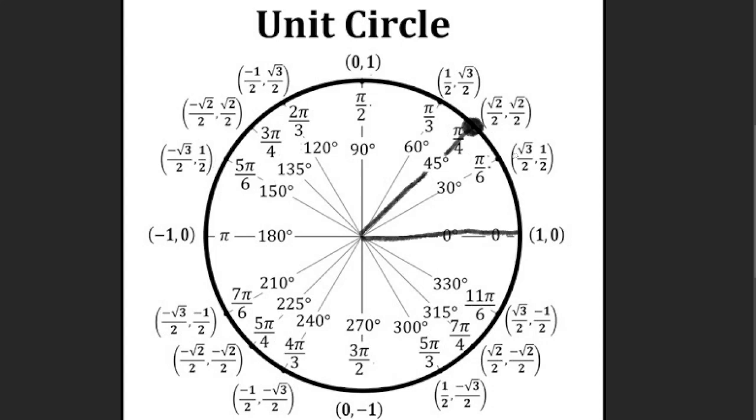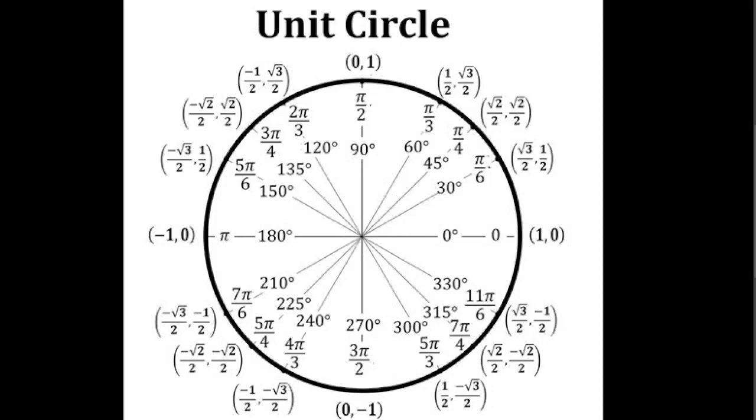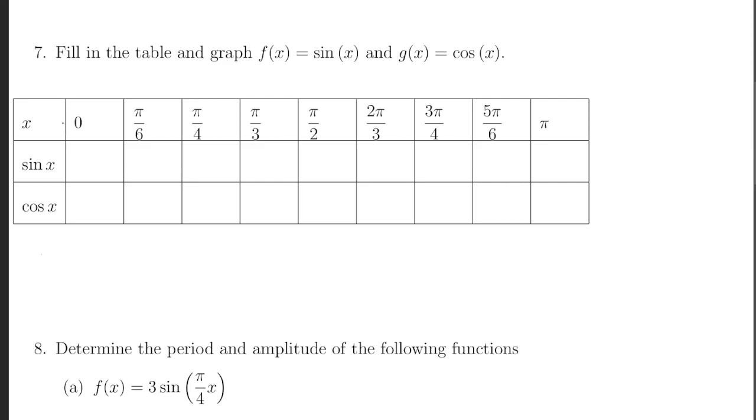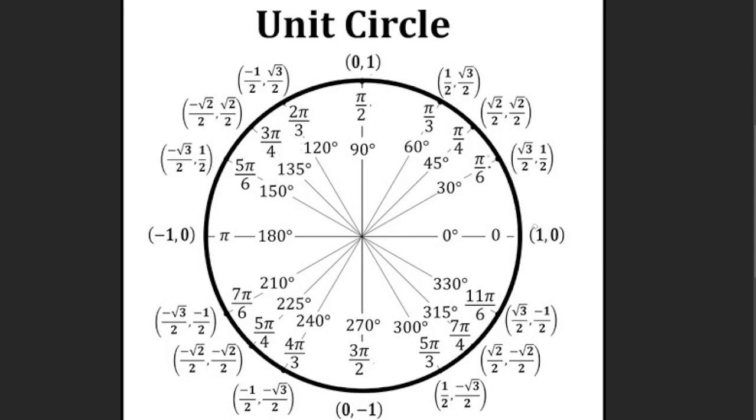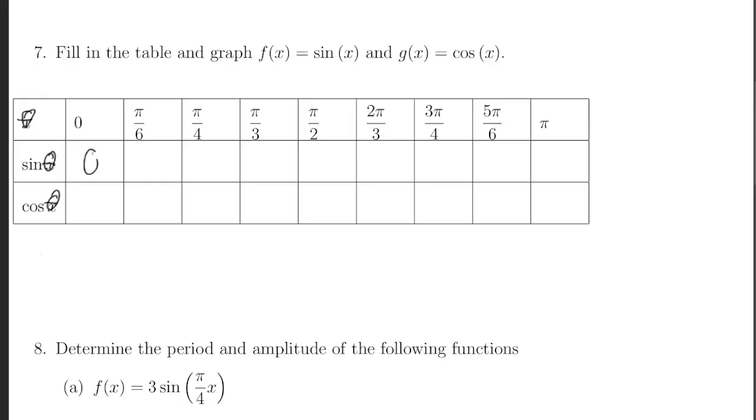So if we just make a table of values for our sine and cosine functions as we go from 0 to pi, we can see the general structure of our function starting to emerge. So for example here, when x is 0, or when our input, I should say, is 0, we can really think of these x's as thetas. They're unknown angles, right? So when our theta is 0, our y value here is 0, and so that's our sine. And our x value is 1, so that's our cosine. So I can fill in here 0 for the sine and 1 for the cosine, right?